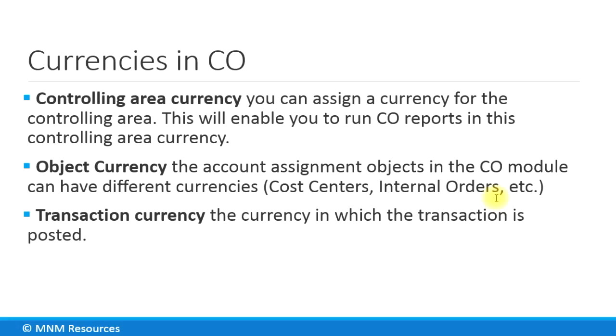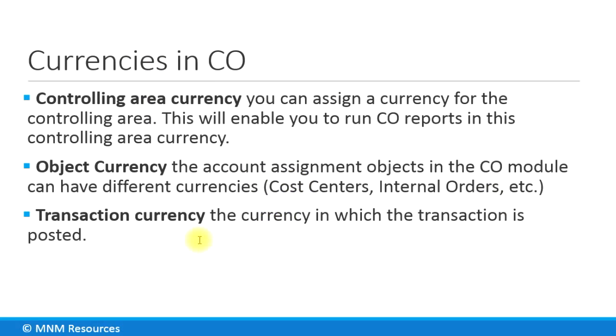So like that, for different objects, you can have your own object currencies, and then you can run your report specifically using that currency only. So for that marketing campaign, you see how much it cost in Malaysian Ringgit itself. You don't have to post that in Australian dollars. You can post it in that foreign currency itself. So like this, for different cost objects, you can have different currencies.